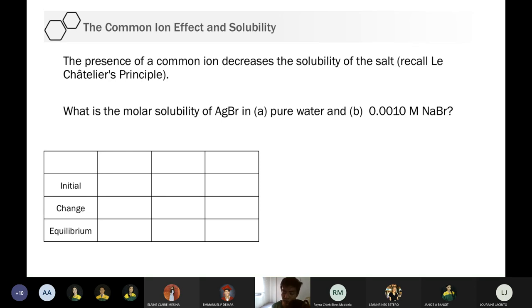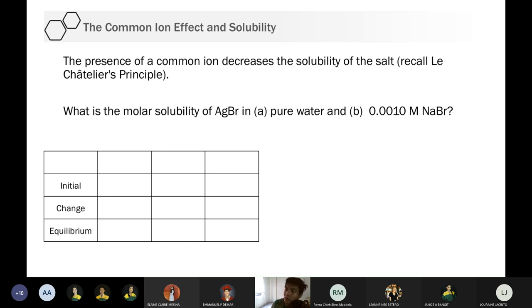Okay? And the otherwise was also discussed in your lecture, yung electrolyte effect, that states that when you add diverse ions in your solution, your precipitate will be more soluble because of the effect of ionic strength. No? Okay, so hopefully natapos nyo na yun. Okay. So dito lang tayo muna sa common ion effect. No? So ano ulit sabi sa common ion effect? Ang principle lang dyan is that because of the presence of common ions, the solubility of your precipitate will further decrease. No. Bakit? Kasi the presence of common ions will affect the equilibrium calculation. Babaguhin niya yung ICE table natin eh. Okay. So, ibig sabihin, affected din yung value for x, the molar solubility.